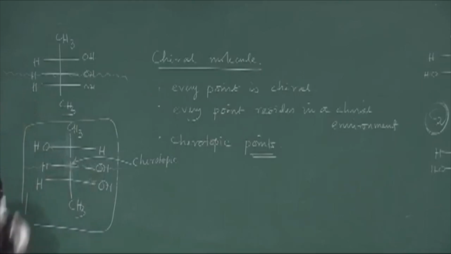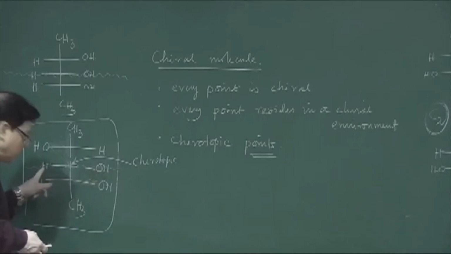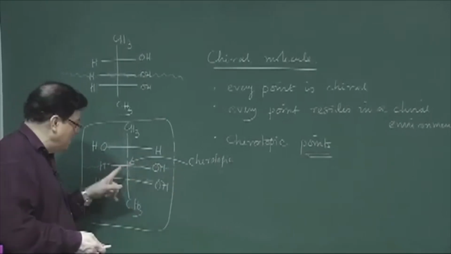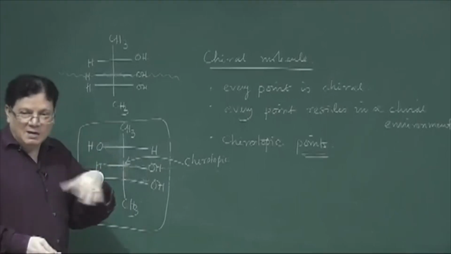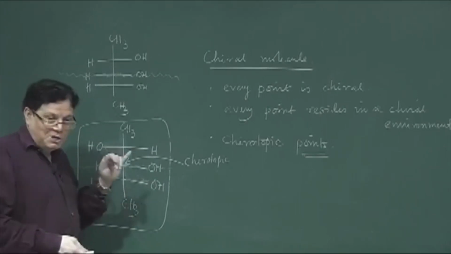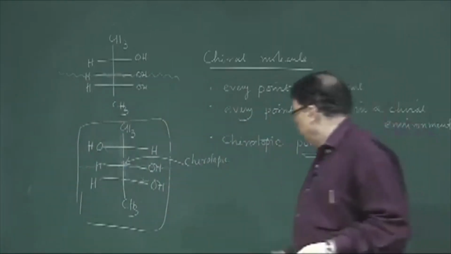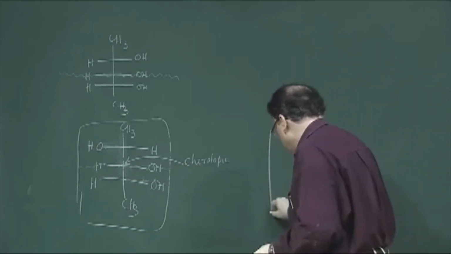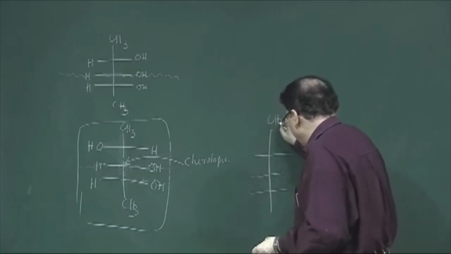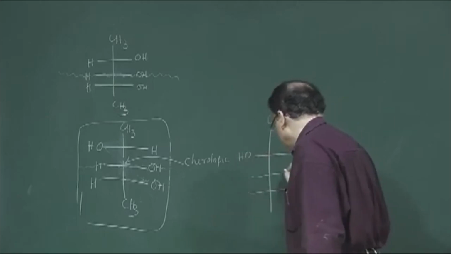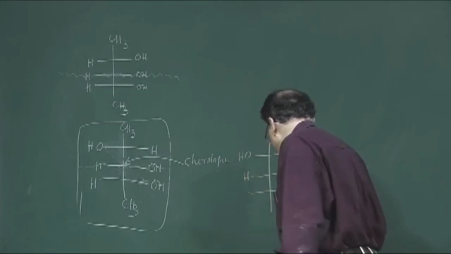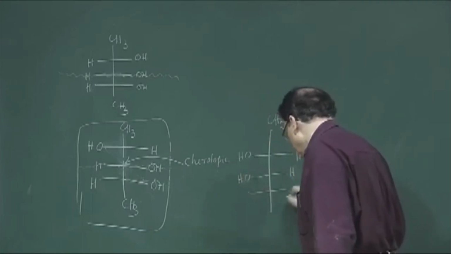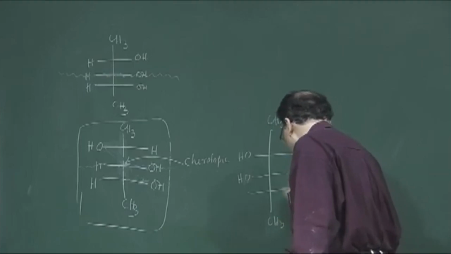Now, how to proceed or how to answer that? What you do, you interchange the position of two groups and see whether you are getting a different stereoisomer compared to the original or not. If you get the same thing, that means it becomes non-stereogenic. Okay. So, let us do that. Let us interchange the position of H and OH. So, this is methyl, without disturbing the others. So, I interchange the position of these. This is OH, this is H, this is methyl, keeping the others intact, OH, H.